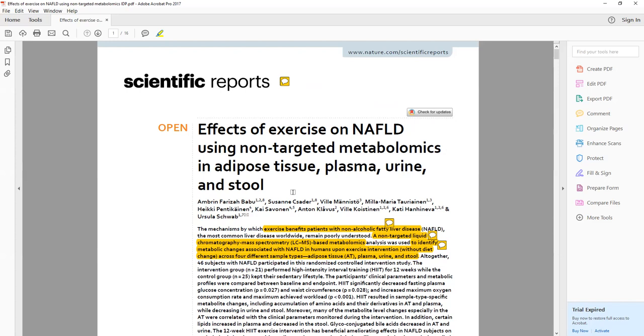So I think I'm just going to continue. My point here is that the methods that they applied can be widely applied. It's not necessarily focused on NAFLD. It was a well thought out and well planned study. Very good methods that they used. And I think I'm still going to focus on the methods instead of the disease itself. I know the audience is probably people who are part of Metabolomics SA or who are actually interested in metabolomics. So I'm going to focus on the metabolomics side.